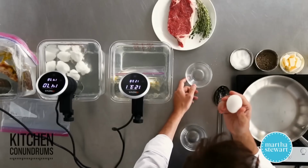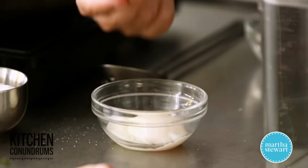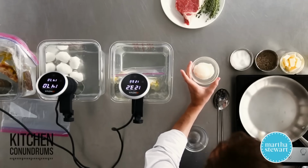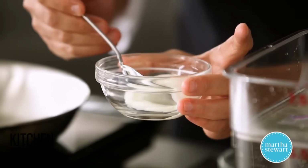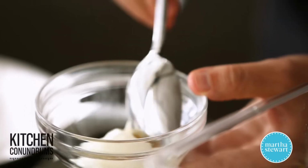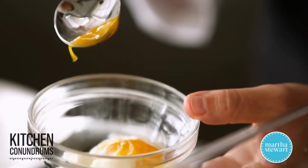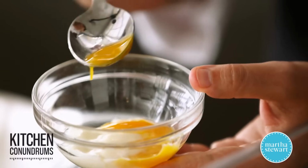What I'm going to do here is just crack this guy into a bowl, and you should have a very silken, custardy egg. You can see how it jiggles. It's a very soft poached egg. And you can just take a spoon and gently lift this guy out. Just to show you the consistency of the yolk, I'm going to break this guy here and show you just how creamy and custardy the yolk is as well. So this is a real treat for somebody who likes a really soft boiled or soft poached egg. Really, really tasty and delicious.